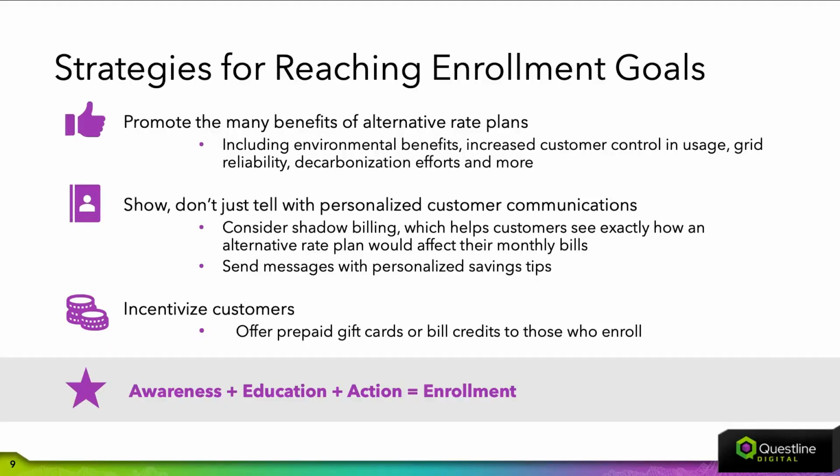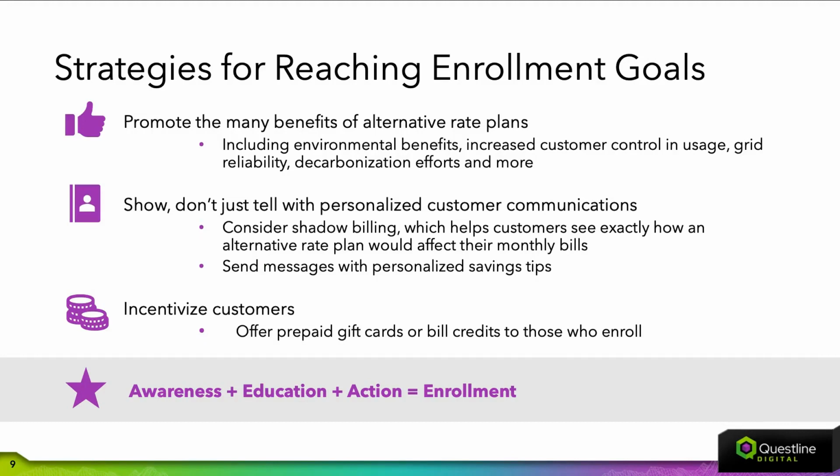Shadow billing is one way that you could do this, which is like creating a mock-up of a bill that shows customers their costs and energy usage if they were to switch to, let's just say, a time of use plan. Instead of talking about the savings, you're showing them, and it's really impactful for customers to make the right decisions for them.